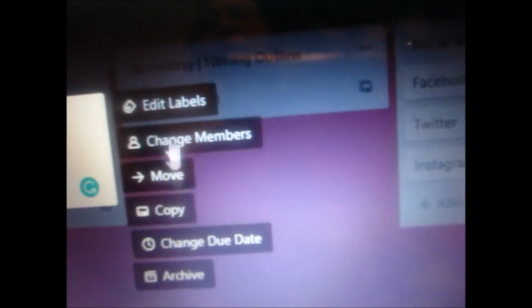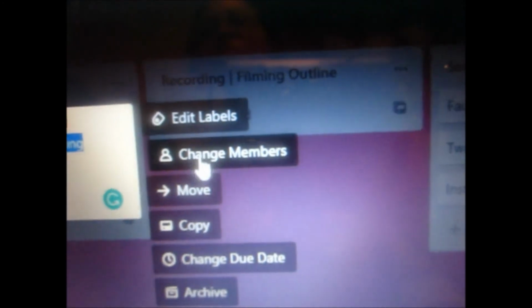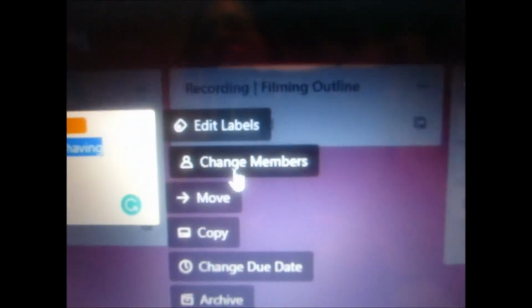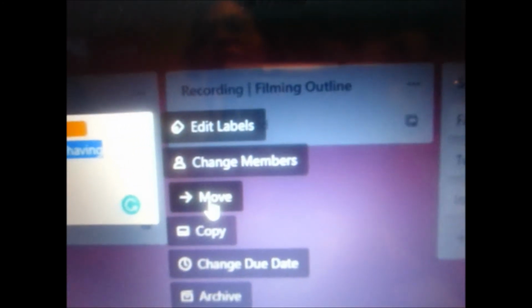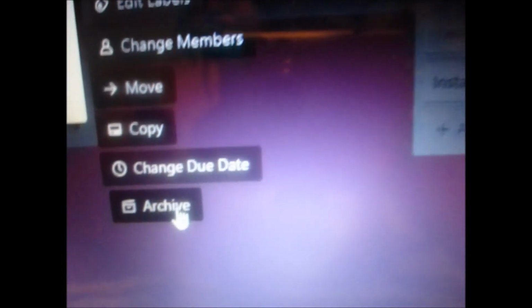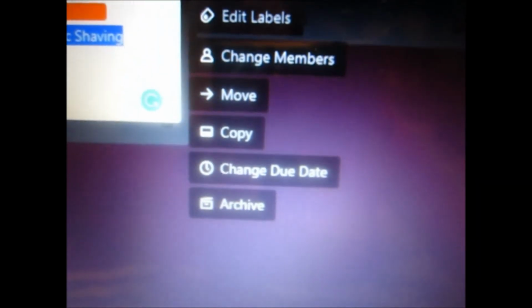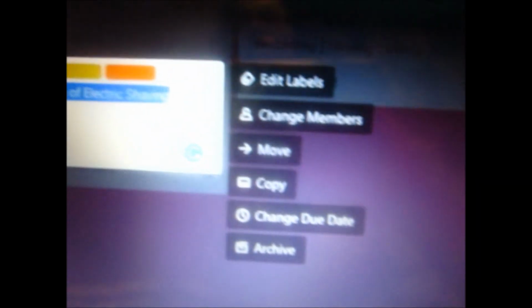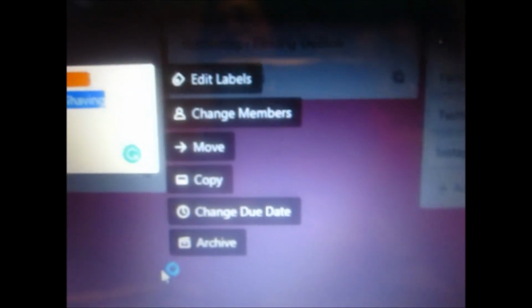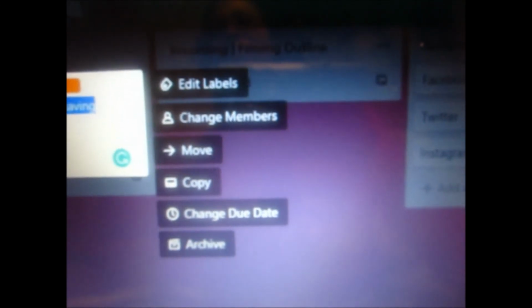You can copy here, so once you open the field, you can edit the labels, change members, move content, copy content, change the due date, and you can archive. They don't have a delete, they just have archive. So I guess if you need to delete the whole board, that's where you would delete the board.